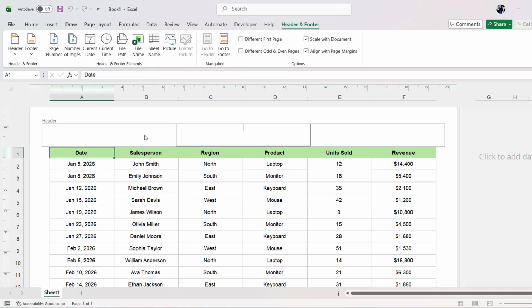Now, you can see three boxes at the top of your sheet. You can add the watermark on the left, in the center, or on the right. In this example, I want to place it in the center, so I will select the middle box. After I click the box, Excel opens the Header and Footer tab. Now go to the Header & Footer tab and click Picture.